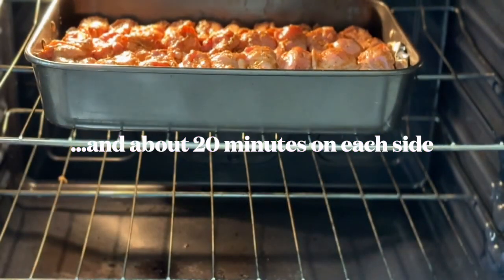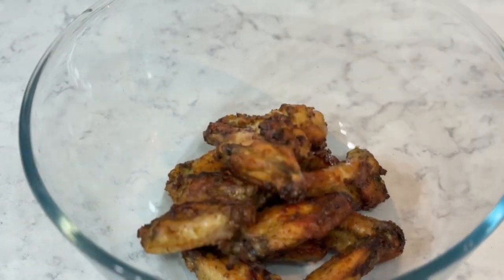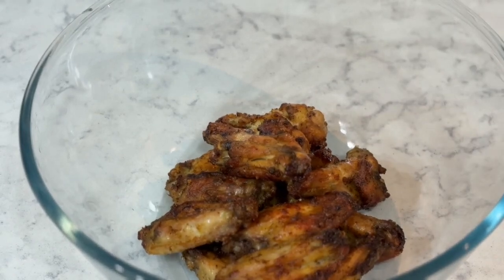So I put them in the oven on air fry at about 350, and that's what they come out looking like. Nice and golden brown and crispy.